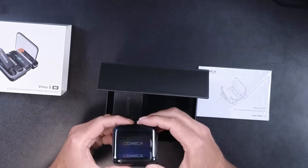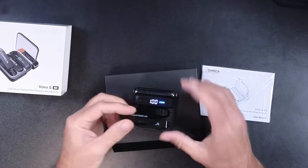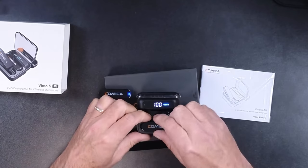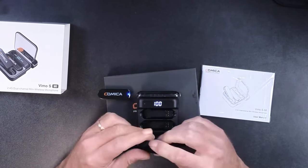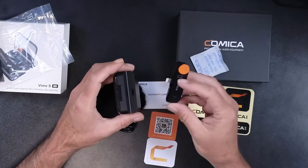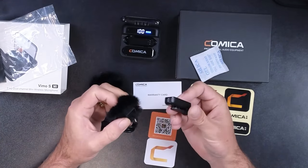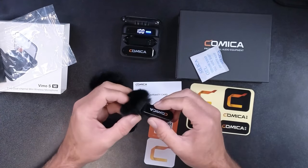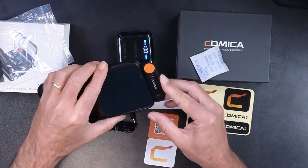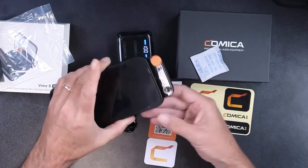When we open that up, in the top sleeve we've got a little packet with the instructions and some different things in it, and right here is our unit — just that small. It has a USB plug on one side. Very nice little case, and when we flip this door up the light comes on and shows us our unit battery power. The ones on either end are the battery power for the microphones and they just pop right out of there. You charge them right in the case, and on this end you have the actual sending unit. It's a very nice compact little thing, and we have some dead cats for the microphones in case you have to film on a windy day. We can put these on — they just slide right on — and the receiver unit just slides right into the phone on the end like this. This is a really neat compact package and it seems really well built.